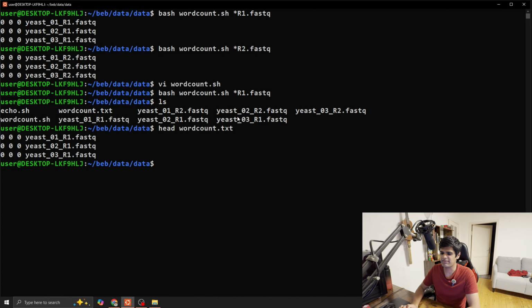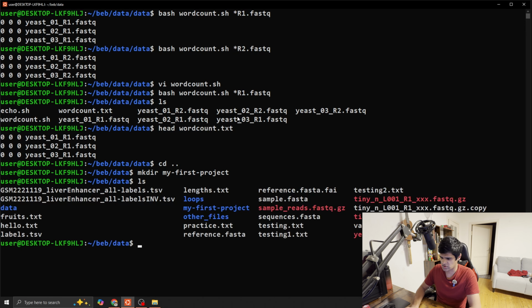And so since we have a lot of different files now, we have the outputs, we have the scripts, we have the data, it's better to organize our project. So we will make a new folder. We will go back one directory, and we will make a new folder with mkdir, and we will call it my first project.